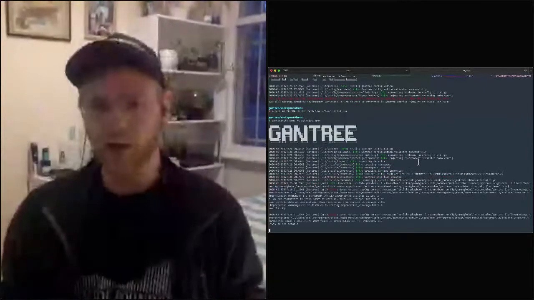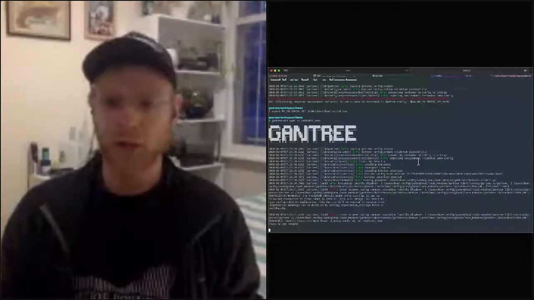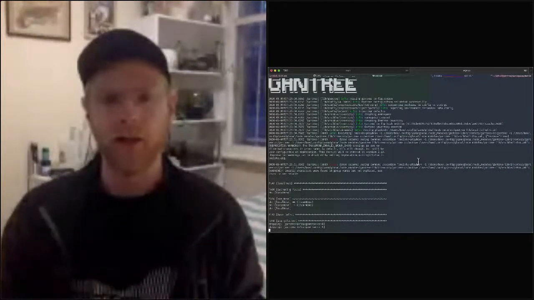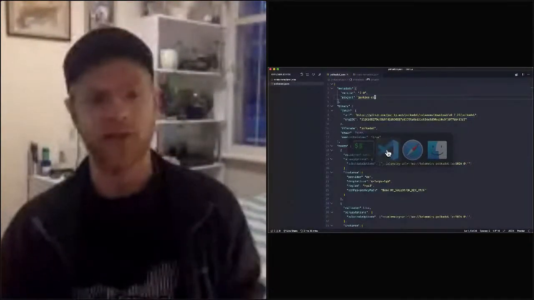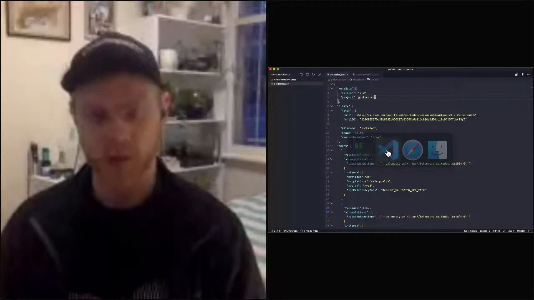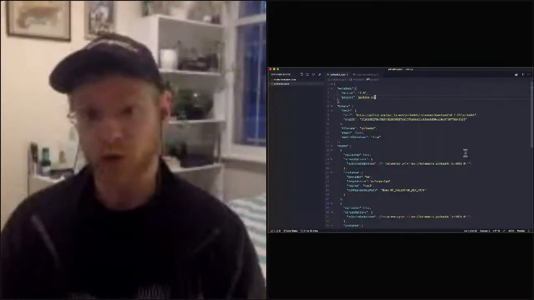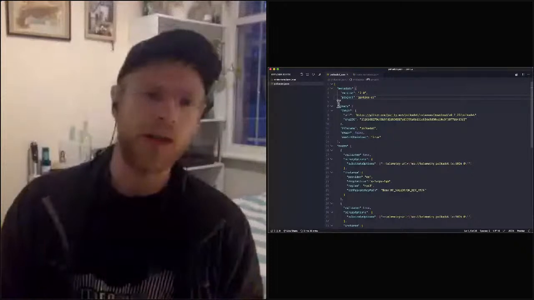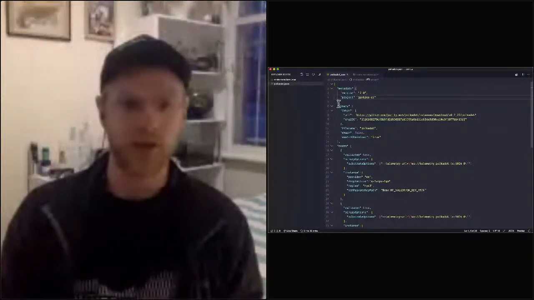Gantry is now spinning up some infrastructure, but what infrastructure exactly? What have I told it to do? Well, let's take a look at the config file that I've used to tell Gantry what to do. In this config file, we're defining the infrastructure that we want Gantry to create.